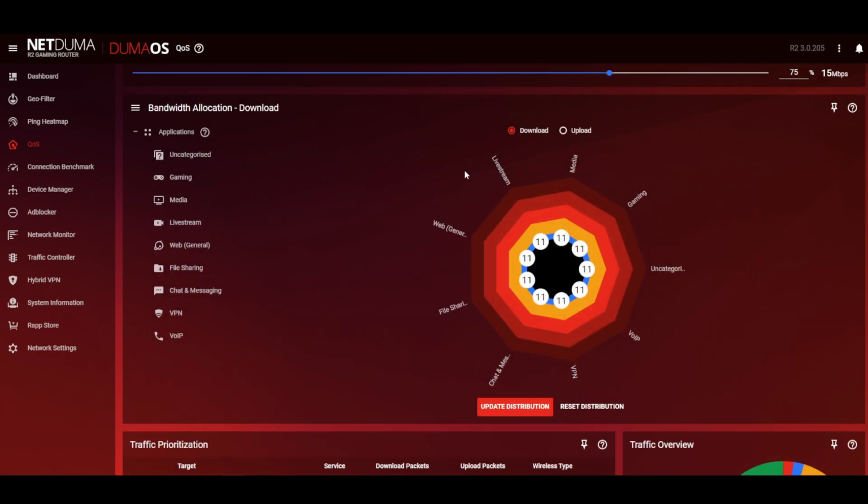This makes sure that the devices or applications that matter most to you get all of the bandwidth that they need. We call this part of the feature the flower, not just because it looks nice, but it also serves an important purpose. Each number around the flower is a percentage of your total bandwidth. By default, nothing is given any special treatment, but you can change this by moving these nodes up and down.